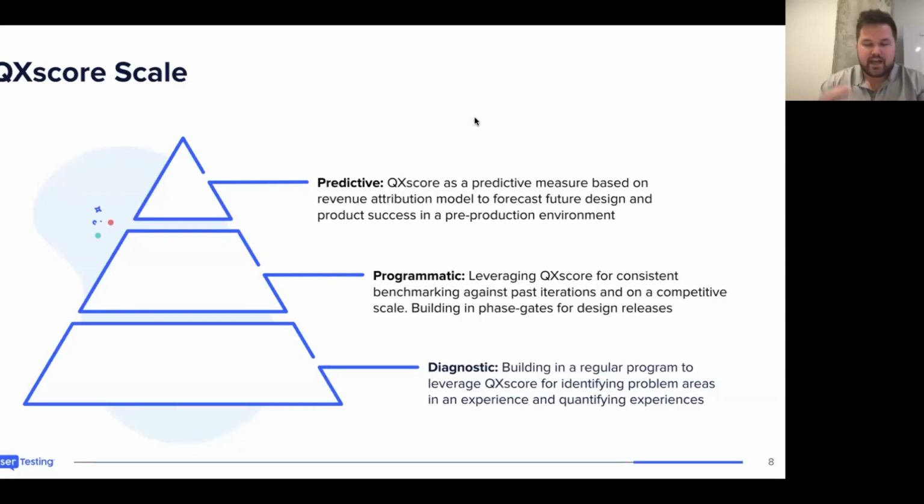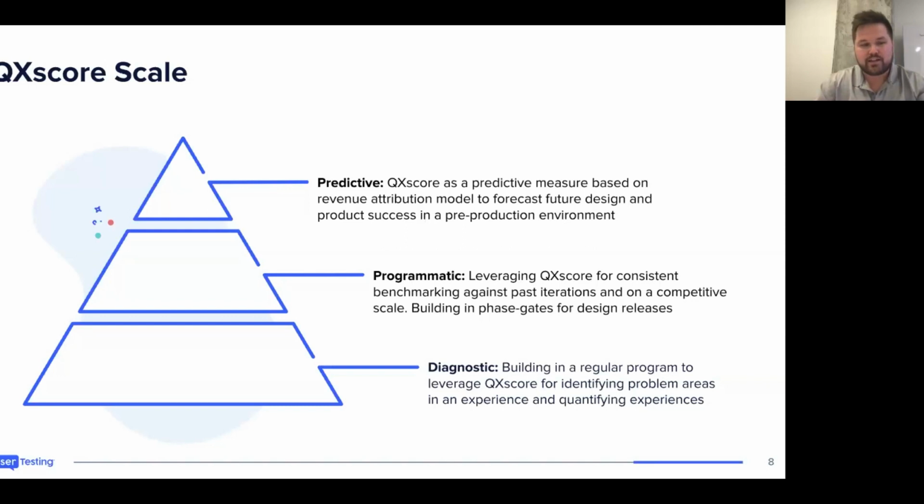And so really at the diagnostic level, we just wanted to get buy-in from our stakeholders, run these scores, get a baseline, and figure out what those low points were. Like, where are we really? Are we really at the mark that we want to be at? And so this enabled us to identify key low points with our stakeholders, so that we can go and improve that. And then what happened was we would do redesigns, we would fix some of those problems, or we would launch new features, and then we would test again.